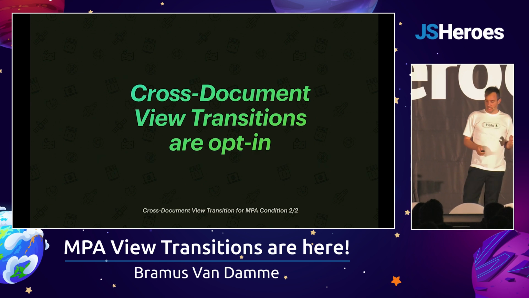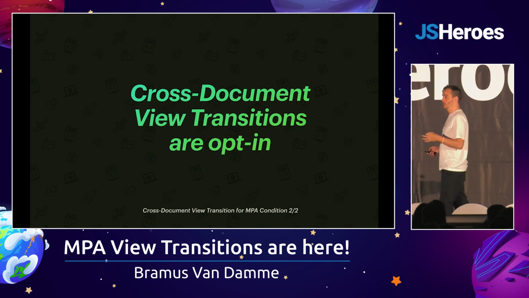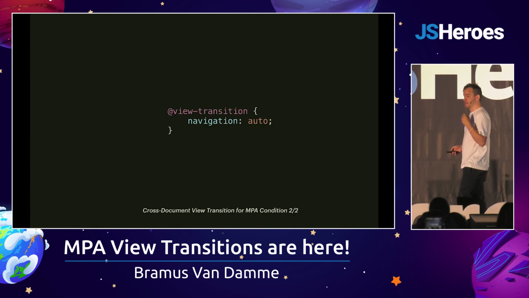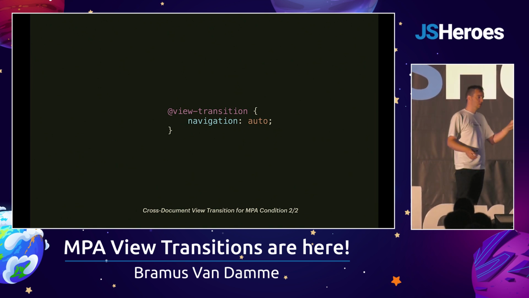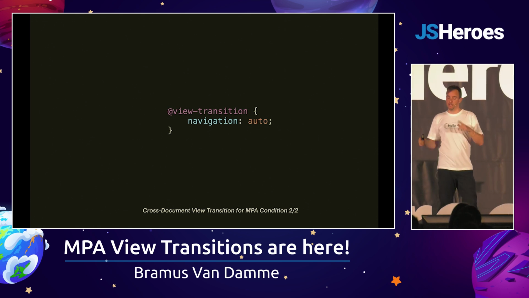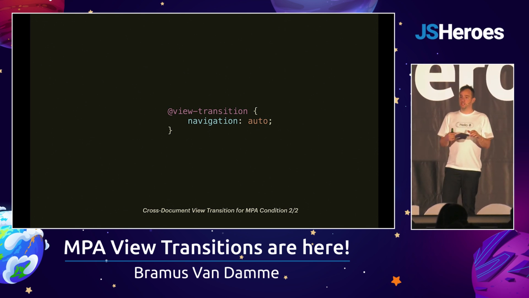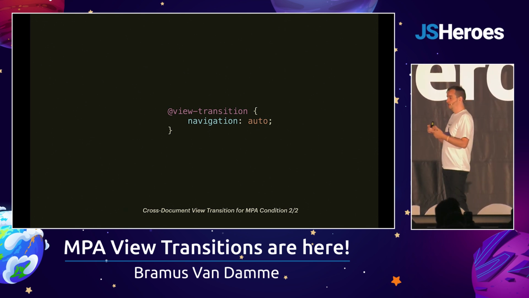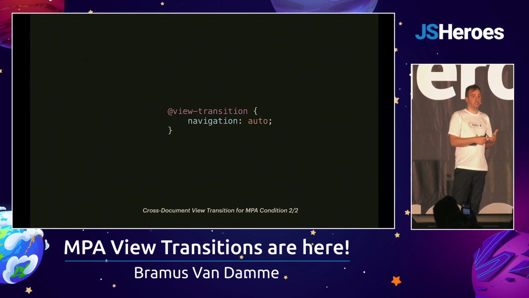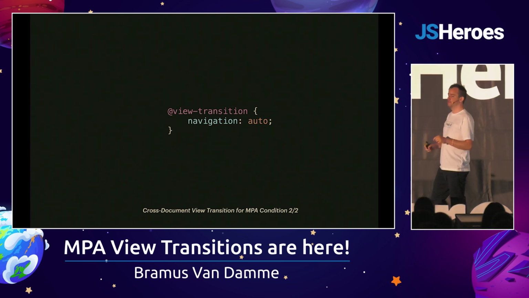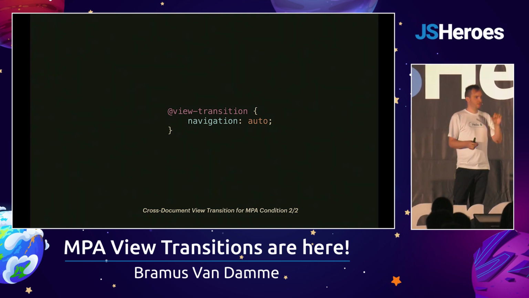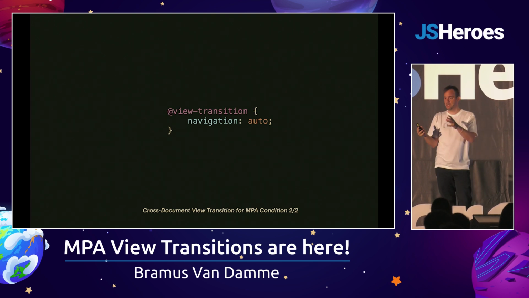And then the second condition is that both pages need to opt in to allowing MPA view transitions. And it's really easy. You add this into your CSS, and it works. It says navigation auto, and that means you are opting in to allowing view transitions when you are traversing the history, when an item gets pushed or replaced on your history, when it's not browser UI that triggers it. So for example, if you click a link, you can have a transition. If you have a page open and you open a bookmark on the same origin, then you won't have a view transition because that was the browser UI that initiated the navigation.